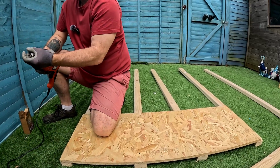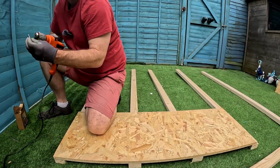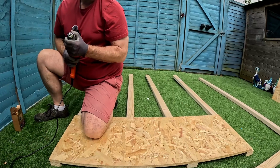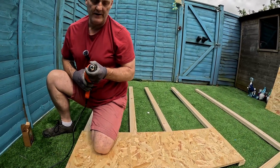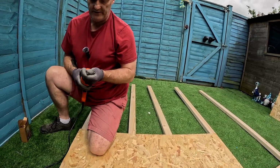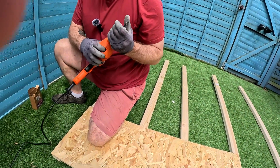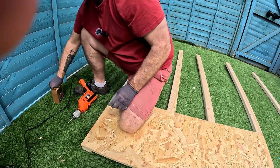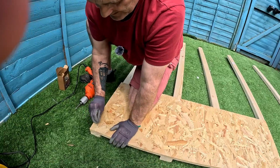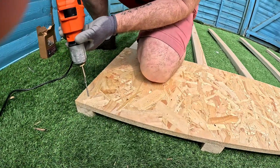So let's just take this back out, comes out. Always put these somewhere where you can find them, otherwise it'll get annoying. So again, hold that there, hold this, and this will undo. So then put this in there, put it back on the reverse again, and it'll do up. Then you hold that in, and it locks it into place. So again, now put one fixing in there, and because you've already gone through that with a pilot hole, it should go in a lot easier for you.